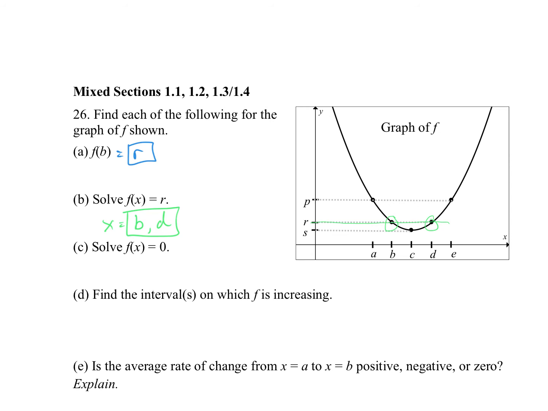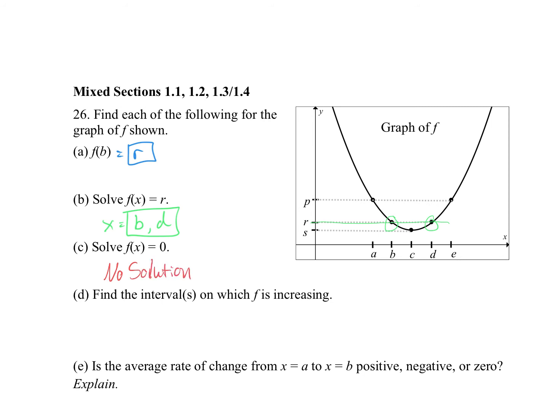All right, so on to the next one. I'm going to switch my color to red this time. Solve f of x equals 0. So if we're looking at this graph over here, is there any point where the graph of f, that parabolic line that we've got going on, equals 0, when there's a y value of 0? And the answer to that question is no, because it stays above the x-axis the whole time. And because of that, this one here has no solution.